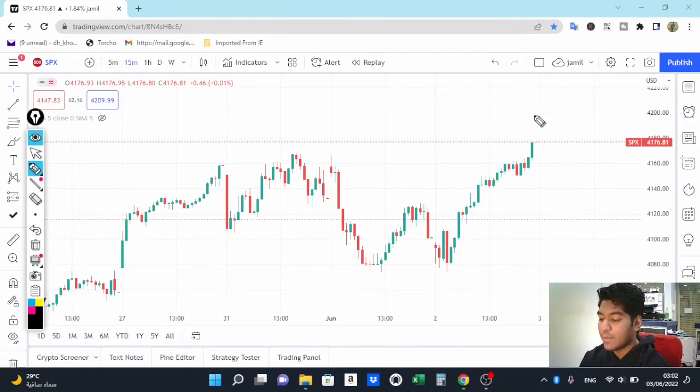If anything gaps up, we are not going to trade anything tomorrow. We need to ignore it. And if anything gaps down, then the market gets interesting. It could be sharp selling, as we covered in the Nasdaq chart. So if anything gaps up, it could be aggressive selling tomorrow. I hope you understand all of my points, friends. So let's see which stock we can plan to trade tomorrow.